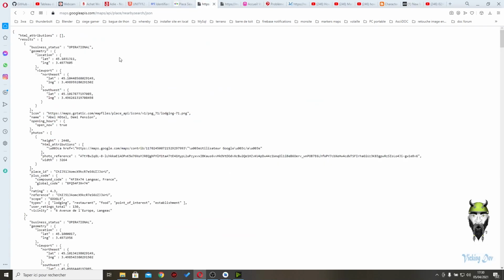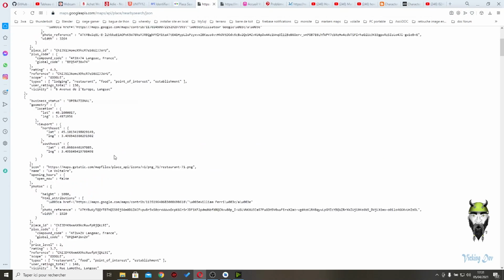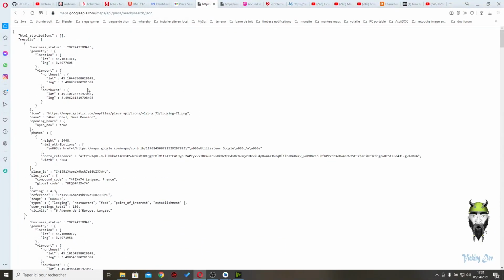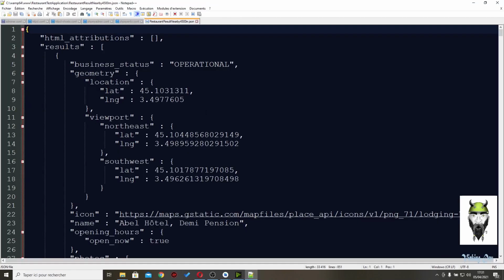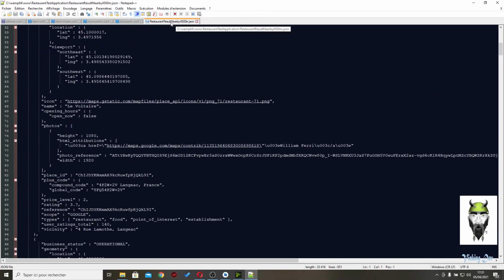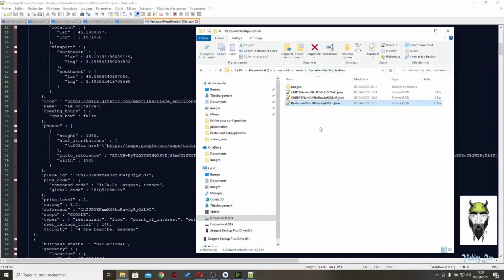When all is okay, when you place this inside your Explorer, you can find this result. This result is the nearby result. So copy all of this with Ctrl+C and paste it inside your editor. Use Notepad++, and as you can see, I've got this inside. So save it with the name you want inside the folder. As you can see, this is the restaurant result nearby.